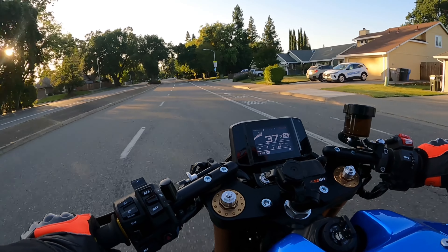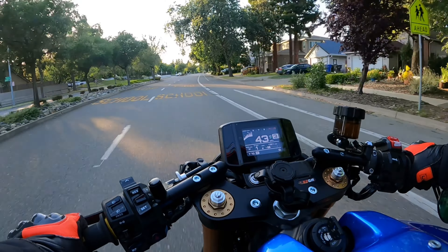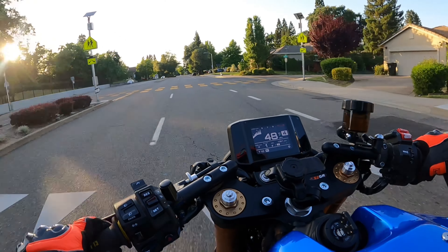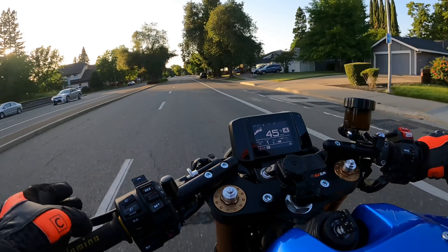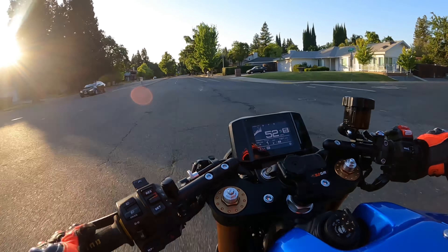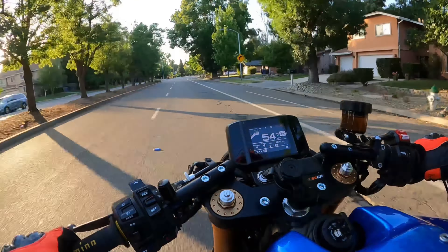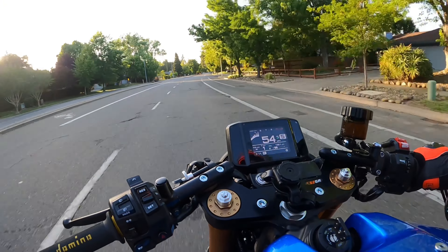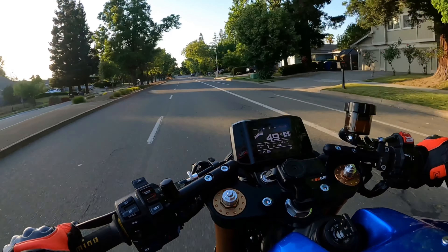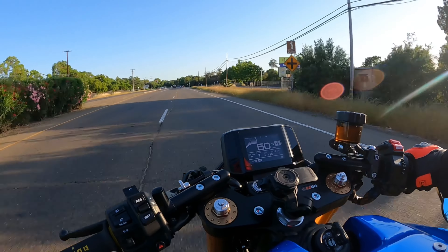It's got quite a bit of popping there on decel. I'm personally not a huge fan of popping on decel, but luckily this exhaust is pretty quiet so it's not real annoying. That's just preference — some people like popping on decel and that's fine. I'm just pointing it out so you know: if you like popping on decel, the V-Cycle flash with this exhaust might be a good choice for you, especially if you give it a little throttle and let off.